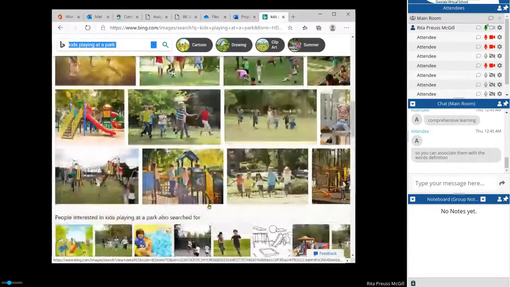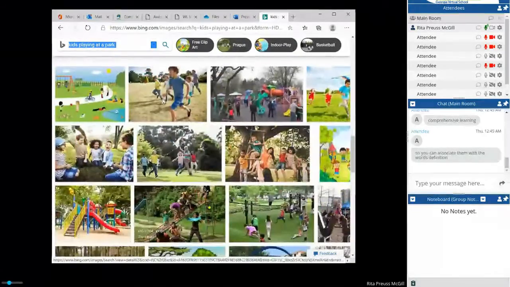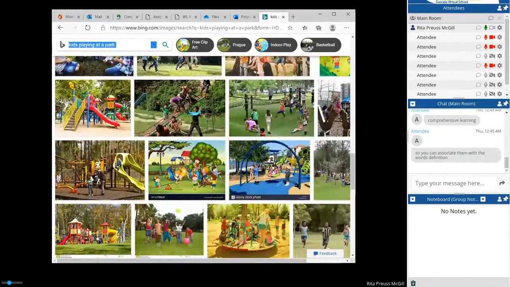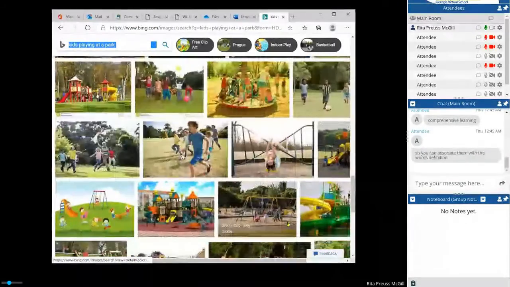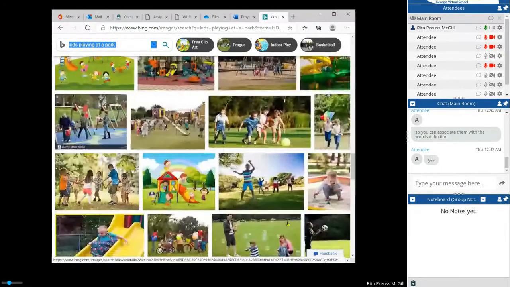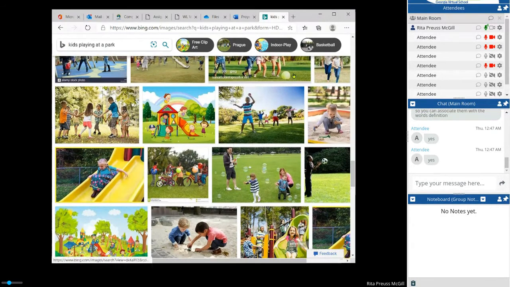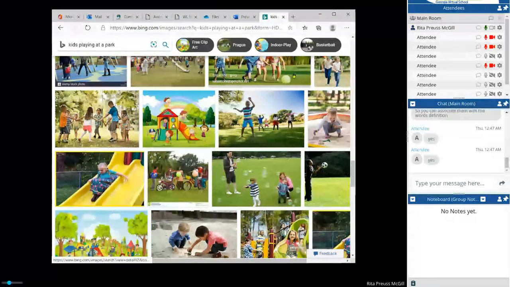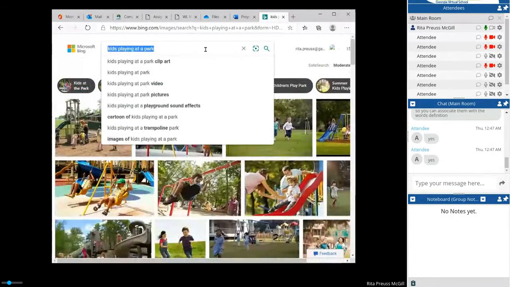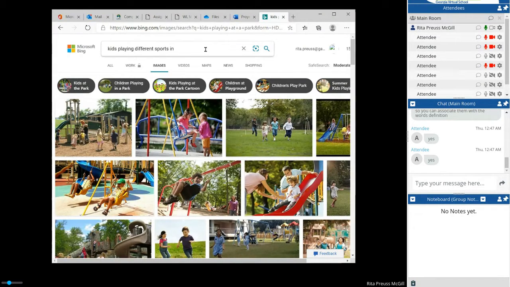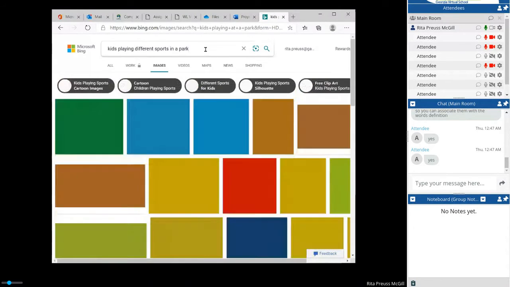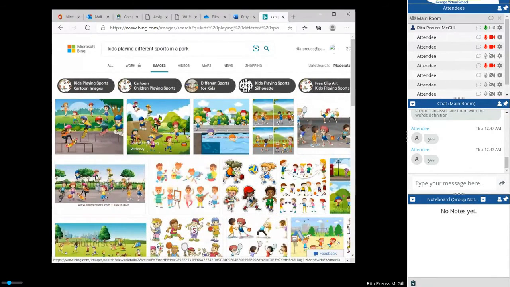Let's try to find one where they're playing some sports. I know we know sports words, right? Come on, kids. There's no kids over here playing different sports. Maybe I need to be more specific. Kids, not kinds, kids playing different sports in a park. Here we go.